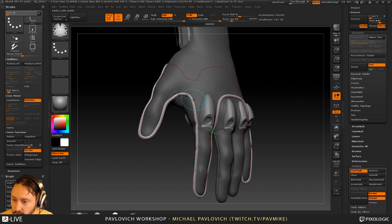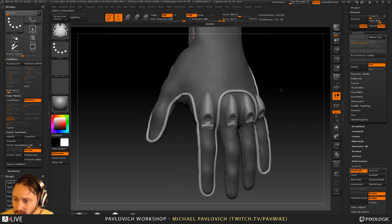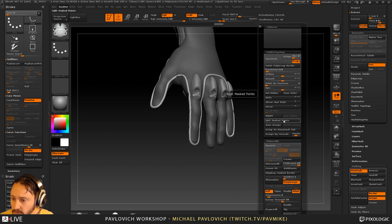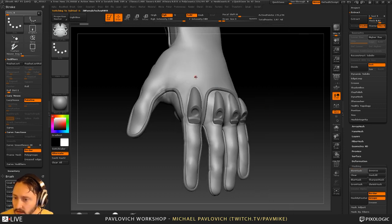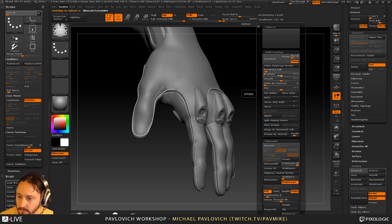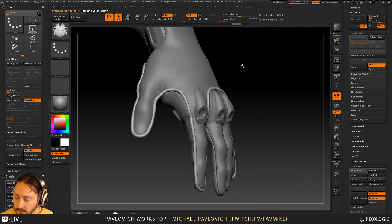We can make the brush size bigger or smaller. This is actually pretty good. And then I'm going to just tap off away from our mesh here. And then we'll just do a quick split masked points. I'm going to Alt tap this one and hit Reconstruct to get our subdivision levels back. And then we can Alt tap this one. And now we can do like an inflate or a deflate. We'll do like -1.